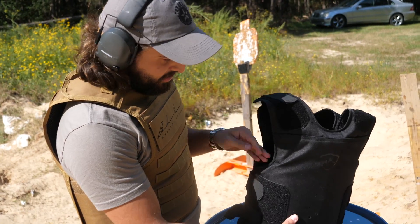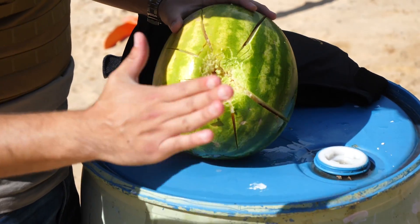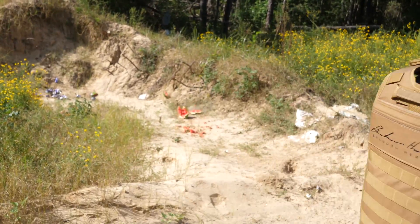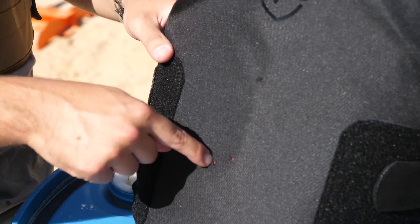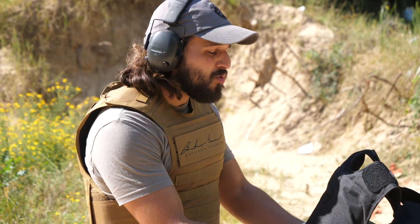I can see it cracked from the pressure again. That one had a little bit more energy going into it — nice big impact, but I don't think it penetrated. Even still, we can't use this watermelon again. So looking at the armor, this was our .380, this was our 9mm, and this one was our .40 cal. You can actually see where the copper jacket is showing a little bit on the underside there — I think it hit and just kind of caught. All the rest of the watermelon did great.